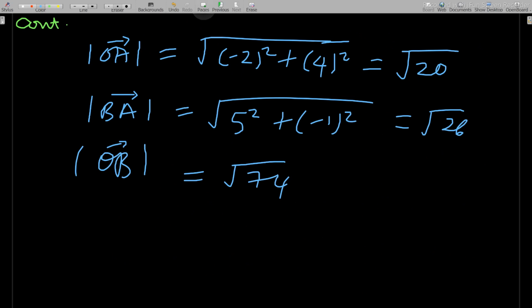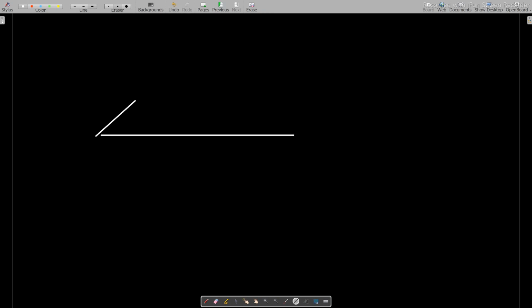So it means our actual triangle looks like this. The triangle I want us to use to find the angle looks like this. I want to use a rule called the cosine rule. Before you can use it, I have to calculate all the distances on the triangle. So around the triangle, you just calculate all the distances.